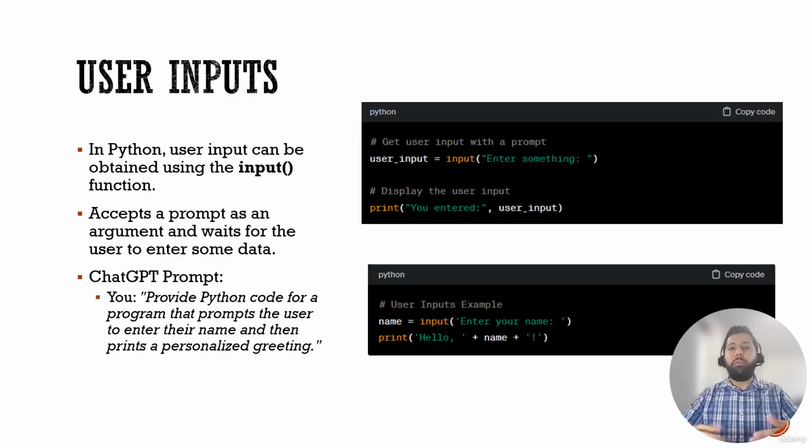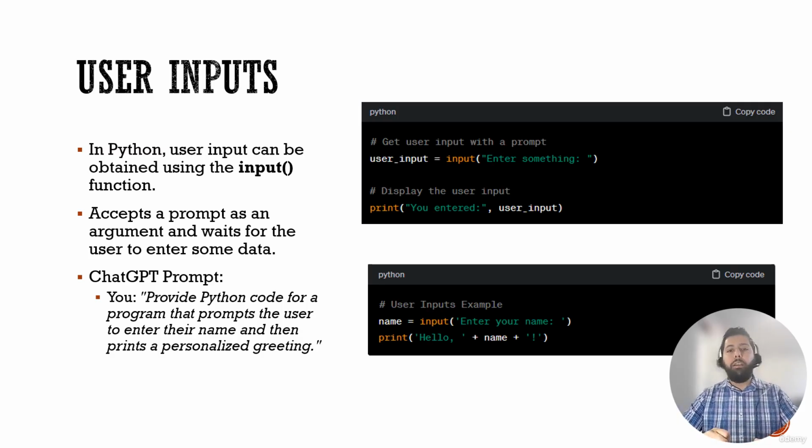Now, what is a user input? It is exactly as it sounds. You're acquiring an input from a user, right? So you're going to develop some basic program to accept some input, and based on the input, you're either going to process something or you're going to send it throughout the flow of your code and ultimately achieve some output.